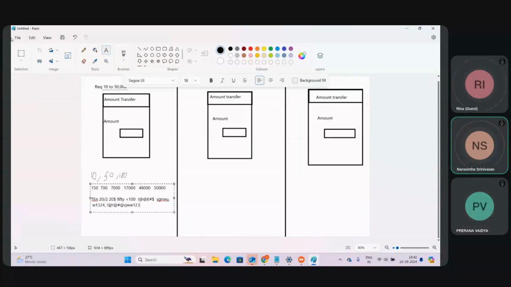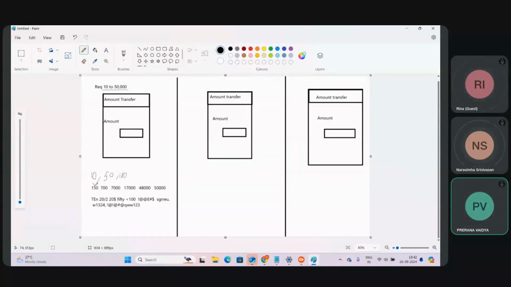So when I'm entering this data, it is accepting 150, 700, 7,000, 17,000, 48,000, 50,000, fine. And it is not accepting TN, 20/2 or $20, 50, or less than 100. It is not accepting. Got it?